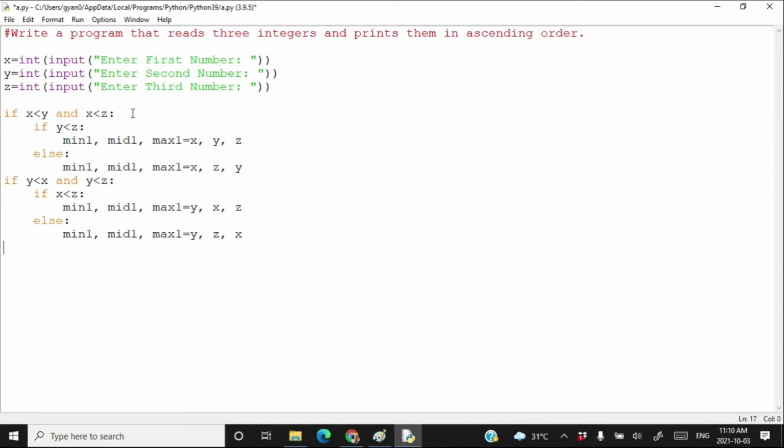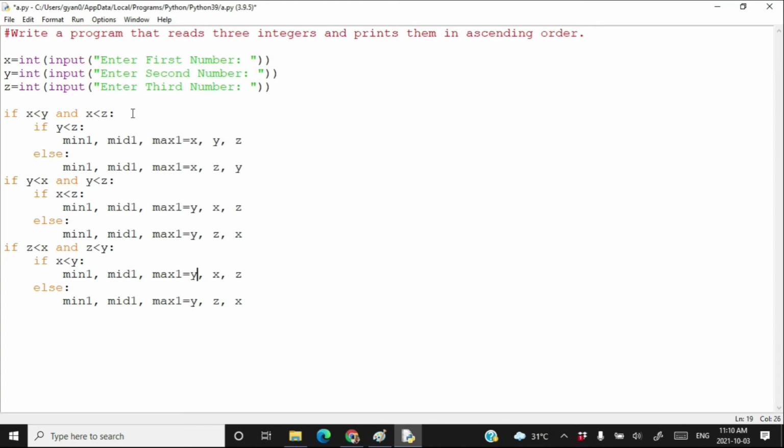Let's see the third condition. The third condition where z is minimum. So type z is less than x and z is less than y. Now the comparison is between x and y. If x is less than y, in that case x is mid1, means x is the middle number.